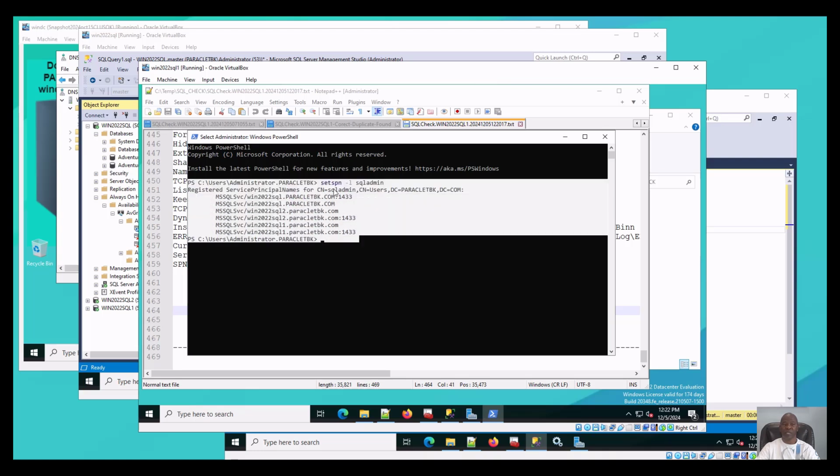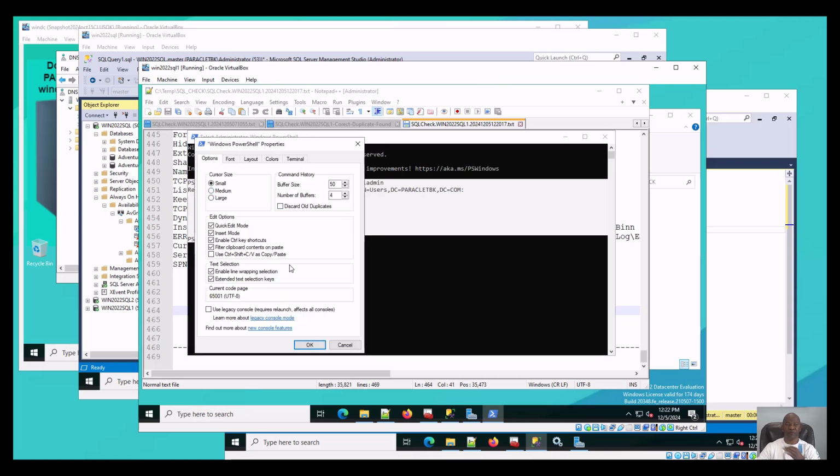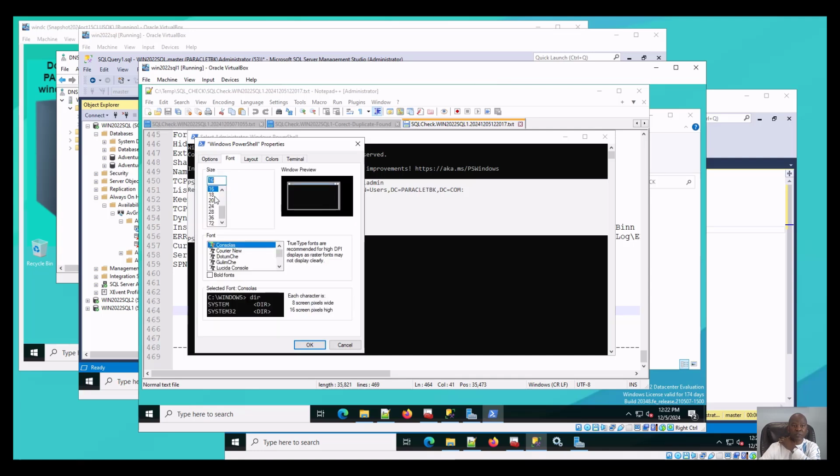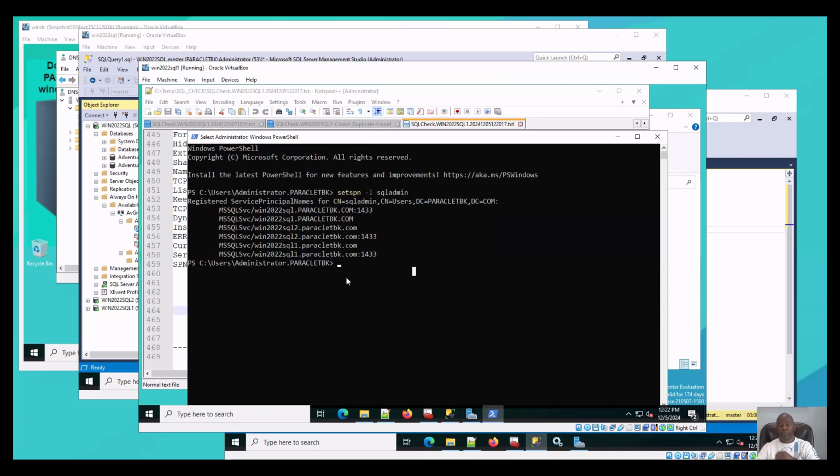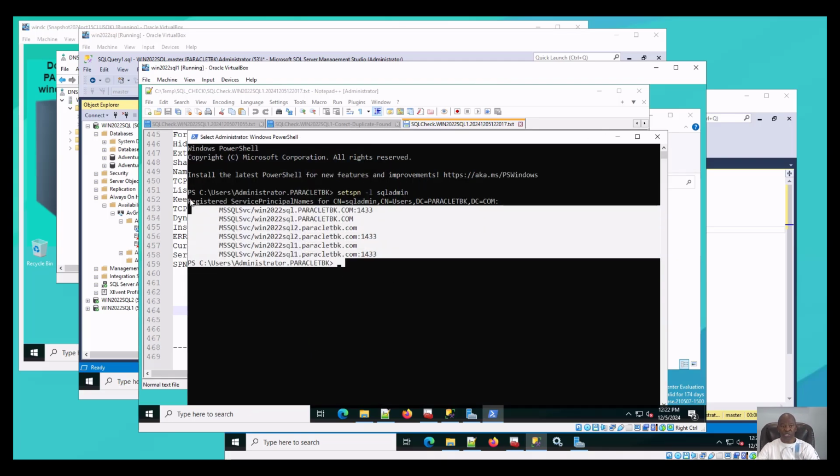This is the same. I can put properties, font bigger. Yes, it's okay, 18 or 20. Okay, this we check.